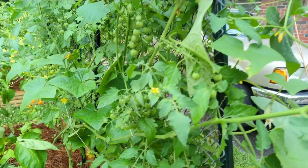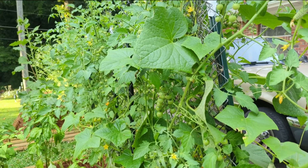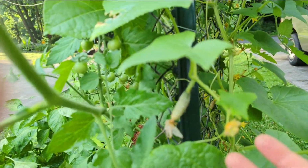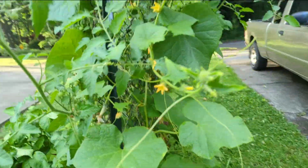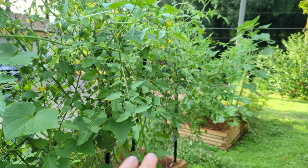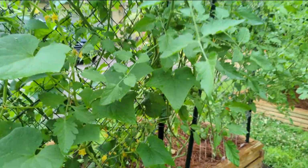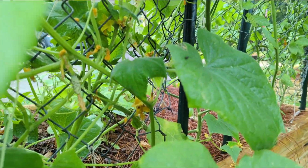And then I have my sweet cherry tomatoes as well as cucumbers. So my Boston cucumbers are really supposed to be the main plant on this side, but they are growing all the way across this trellis. So this is the 2 4x8 raised beds that I have. On this first bed, I have Boston pickling cucumber and some cherry tomatoes. I just picked a bunch of the cucumbers off, but you can see we have a lot of fruit setting down here. A little fruit there.